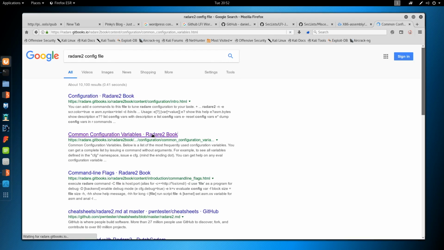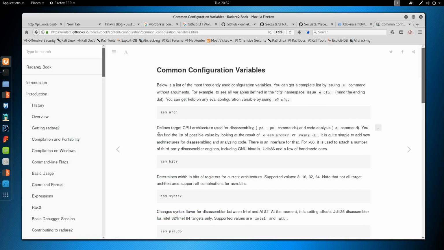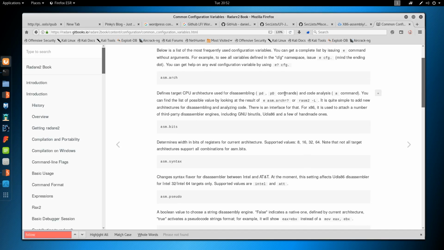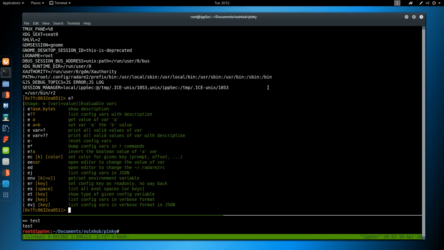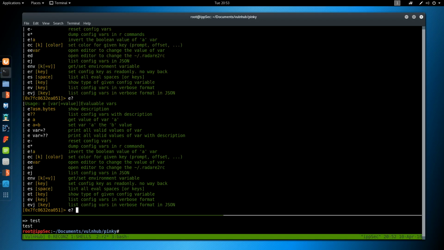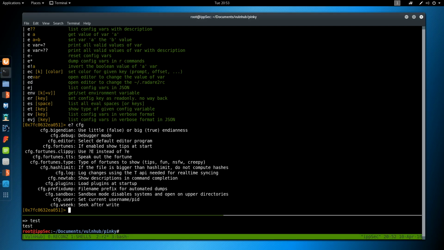Configuration variables. Fork. Follow. That's not a common one. Do we have which file it is in? E question mark. CFG. CFG.debug.